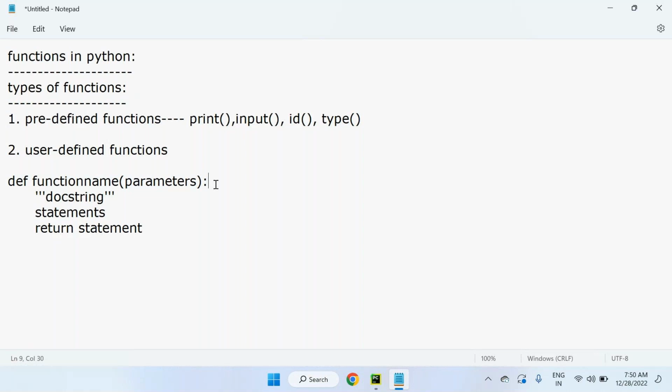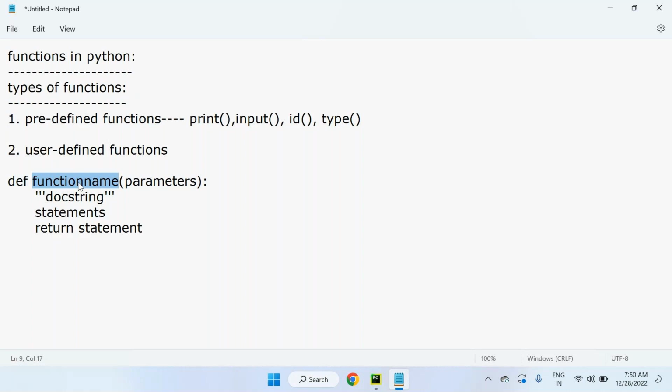Next, coming to the function name. You can take any name like f1, f2, f3 or my function. Any name you can take, but the naming rule is compulsory. You know that naming rule: the function name is also called an identifier. Function name should not start with a digit. It can have digits anywhere else, but the function name should not be in two parts. If you want to give the function name two parts, we have to use an underscore. And a function name cannot be a keyword. We cannot use any keyword as a function name. These identifier rules we already discussed.